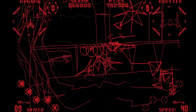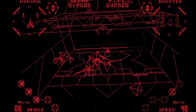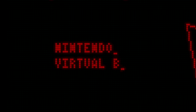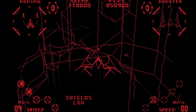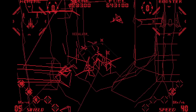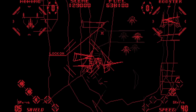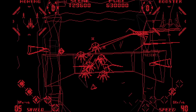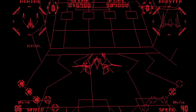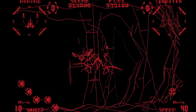It's really fun shooting down the enemies and flying through the wireframe corridors. Perhaps the best part of the game, though, is that it's constantly telling you "T&E Soft presents Red Alarm Nintendo Virtual Boy." It literally never stops writing that on the screen. You know, in case you accidentally think you're playing the Vectrex or something. I like wireframe graphics like this for some reason. Like flat shaded polygons, it's an aesthetic that I never get tired of no matter how primitive it looks. So it goes without saying that I enjoy the visuals even if they can be a bit confusing at times. The music is pretty nice as well. This is a game that will keep you coming back at least a few times and I recommend it.